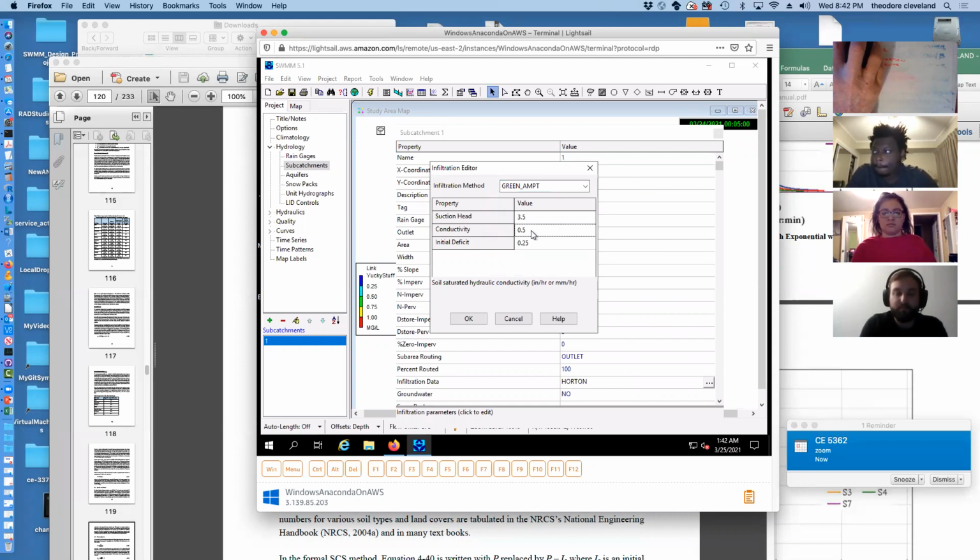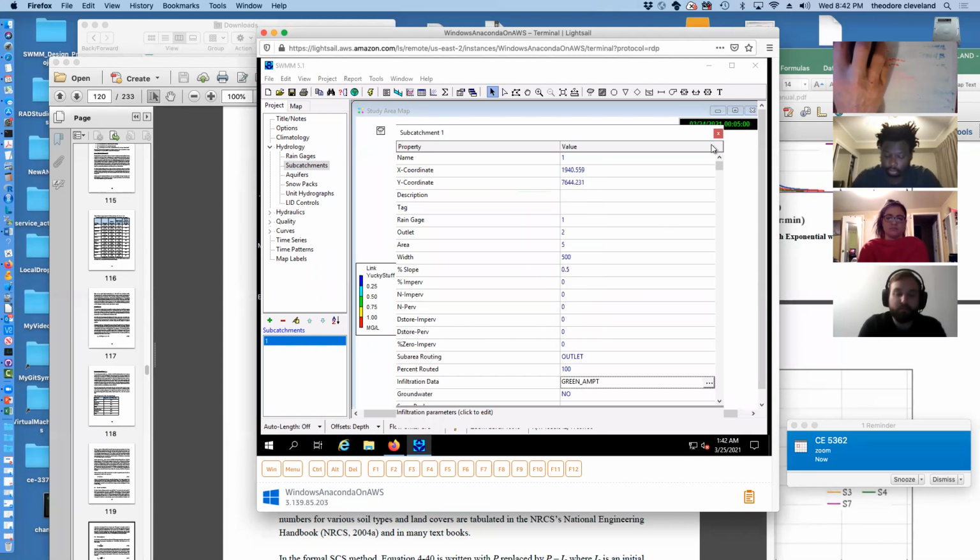And what was our hydraulic conductivity before? I think it was 0.25. So I'll use the same hydraulic conductivity, but I will jack up my, see, I got an inch an hour coming in, so I will say fraction. I will make a soil that doesn't exist. We'll make it an aerogel. And let's see what that does.